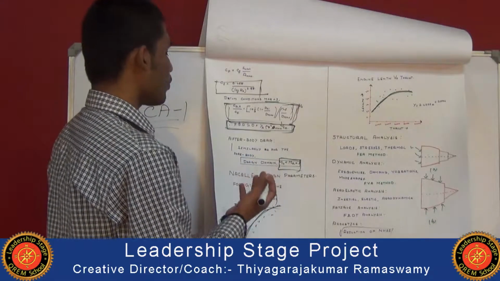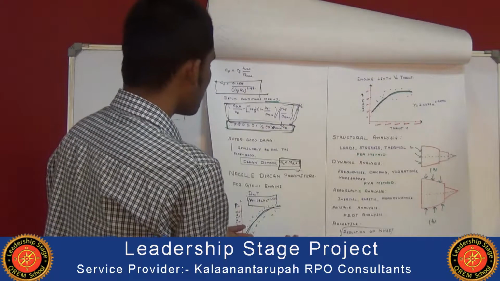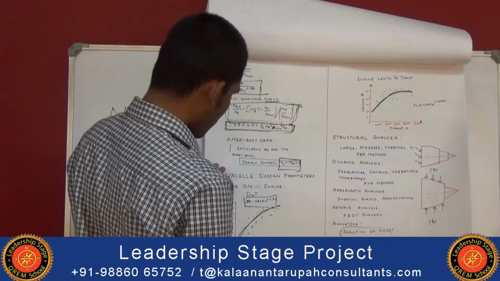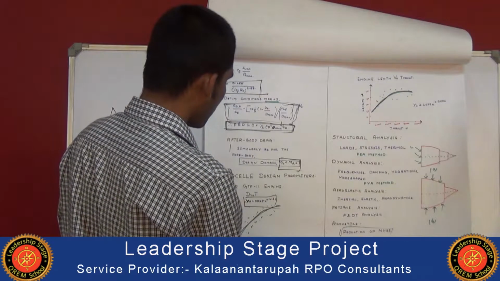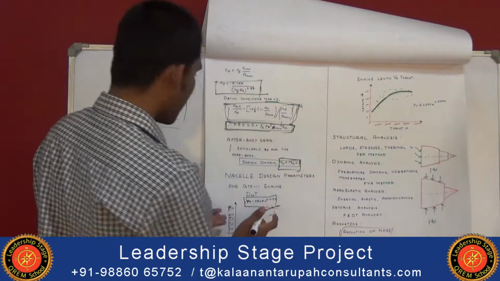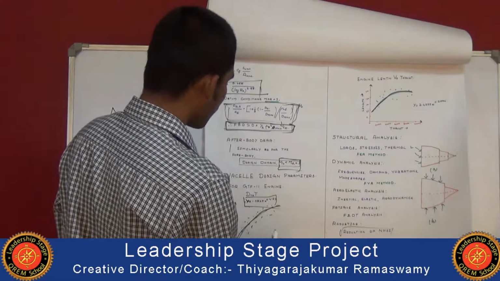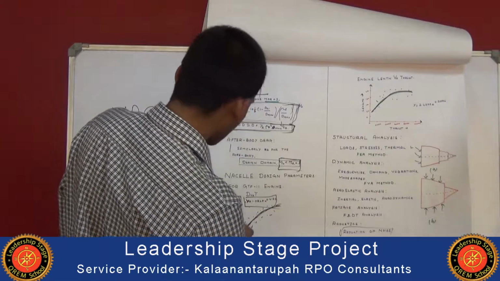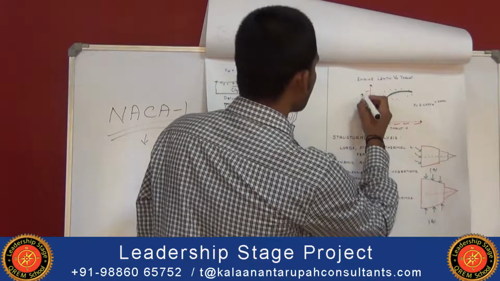Once we have calculated the forebody design method, afterbody design method, forebody drag estimation and afterbody drag estimation, we are going to plot out the nacelle design parameters for the GTF engine. The drag should be plotted with respect to the diameter as well as the thrust of the engine. This diagram shows that the thrust is increased with respect to the diameter of the engine. And this curve shows the thrust is increased with respect to the increase in diameter. And this diagram shows the thrust is increased with respect to the length of the engine.